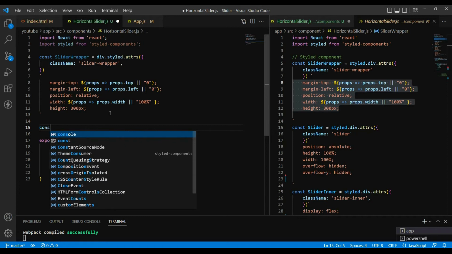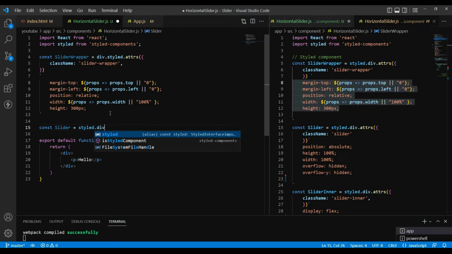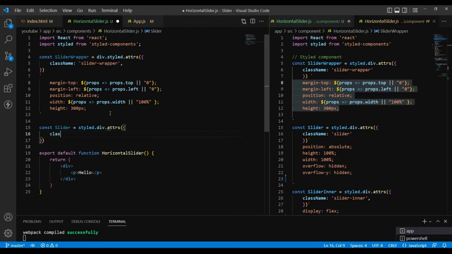Okay. Then the next one is going to be the slider. Const slider equals styled div, then dot attrs. I'm going to give it a class name slider, and I'll just copy and paste the rest of the CSS styling.